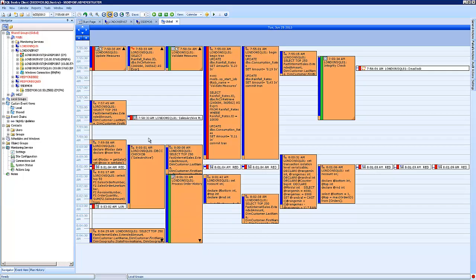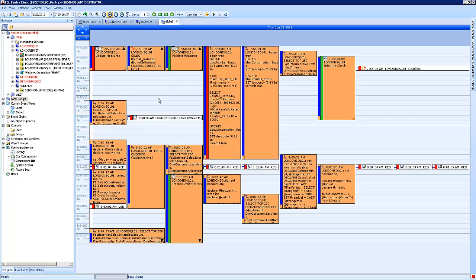And with any calendar object, I can tell what the runtime of the object was by the blue runtime bar as it relates to the time ruler here on the left. And then in many of these, I have red and green status bars. A red bar indicates a failure or an error. A green bar indicates a successful completion of a scheduled event. I might also see a black bar for something that was canceled, an orange bar for something that's currently running, or a yellow bar for a warning level log entry. And all of those color codes are customizable. You can set them to whatever you need.